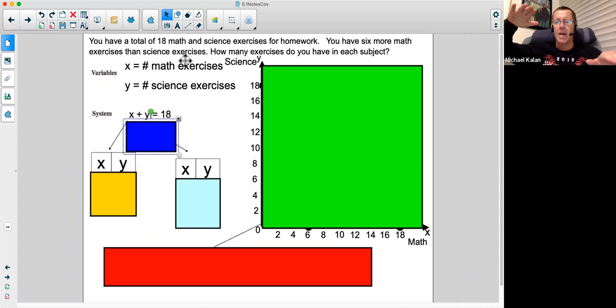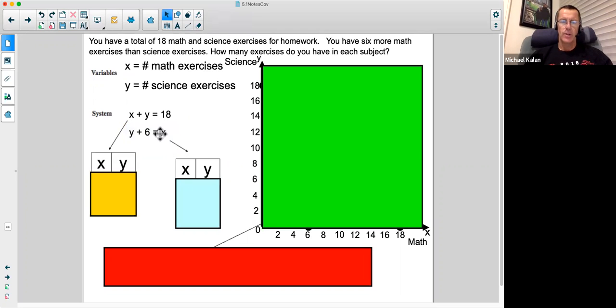So how could we balance that out and make them equal? Well, we could either subtract 6 from x to be equal to y, or we could add 6 to y to make it equal to x. So I chose to add 6 to the smaller number. So this is kind of like the half Robin Hood that gives to the poor, right? Could have stole from the rich if I had done y equals x minus 6.